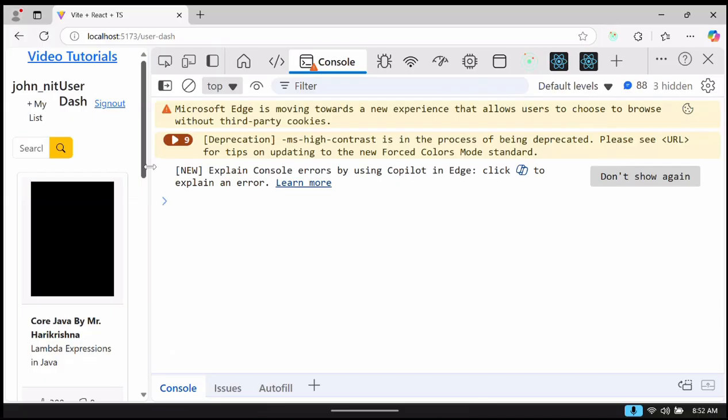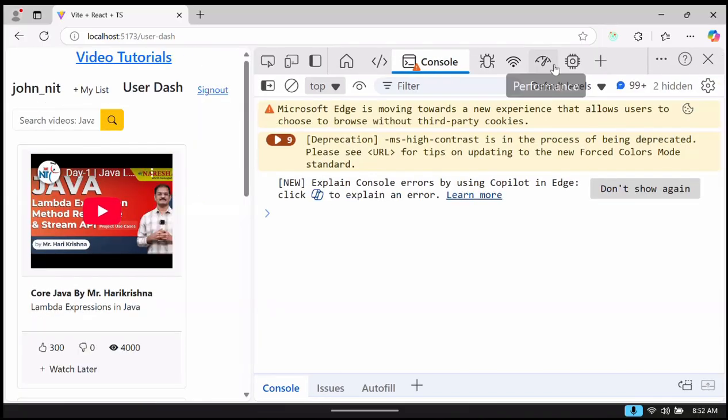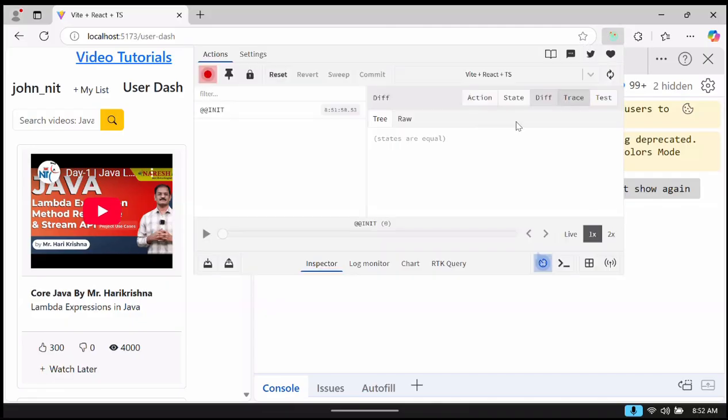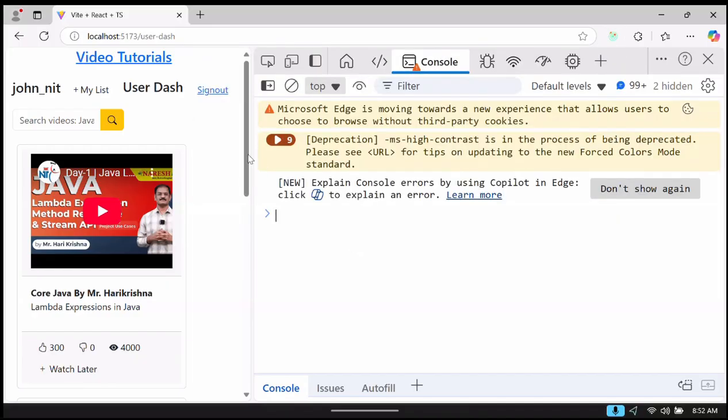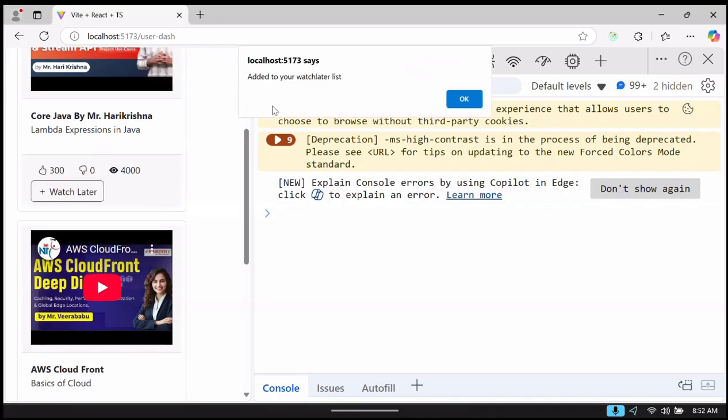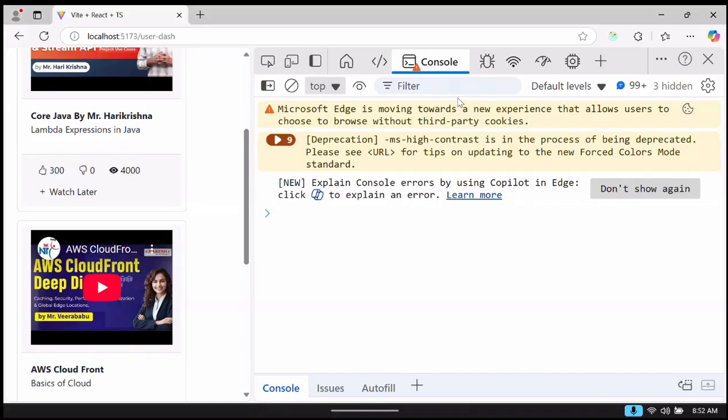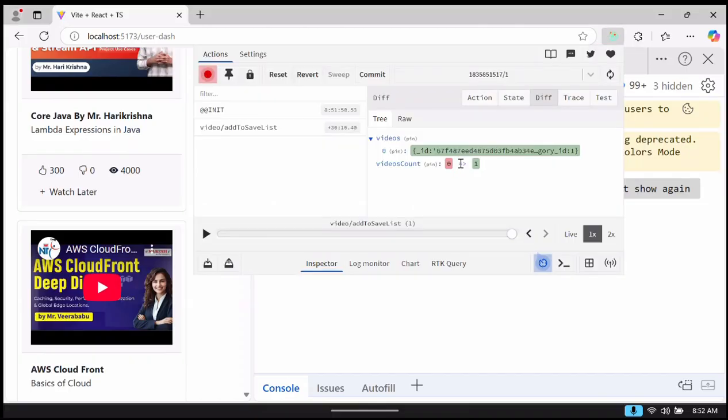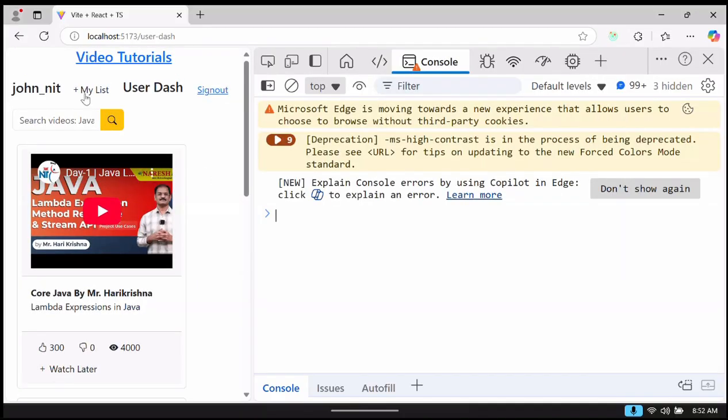This is the dashboard. Suppose you see here Redux Toolkit. The states are currently equal, right? So now I click on watch later, add to watch later. That means in Redux, one video is added. Previously it was 0, now it is 1. Now the user clicks on my list, and it says undefined. Currently it is undefined because we have to display them, not in the console. Where to display? It is in the store. The store comes from cache and the console is related to the actual DOM.